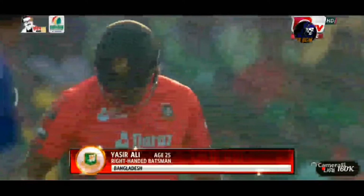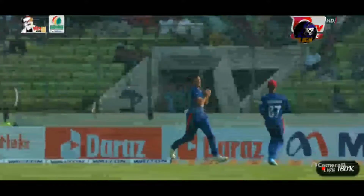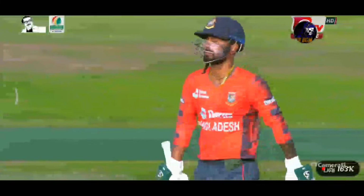Yeah, the over previous to this one went for 12, but also picked up a wicket, that of Litton Das, and Yasser Ali has made his way out into the middle. It just hampers where they wanted to go and probably where they wanted to end up, especially with the set man. I thought there was an opportunity for him to pick up a boundary, but it's just a slow delivery that really made life difficult. In the end, a very easy catch. You know, he's very disappointed. Look at him. Why not? Because he was well set and he would have exploded with the bat in the next three.